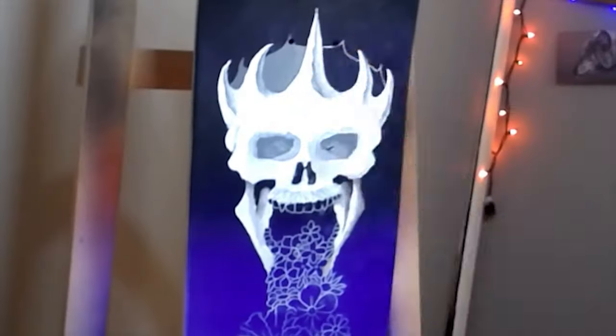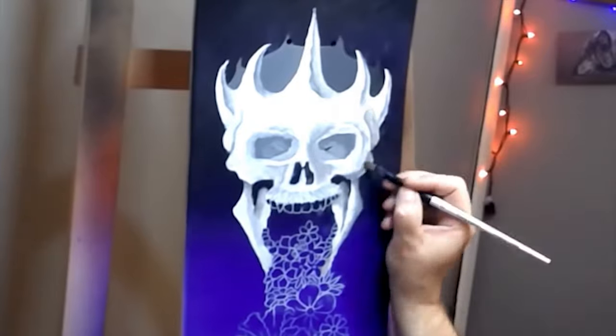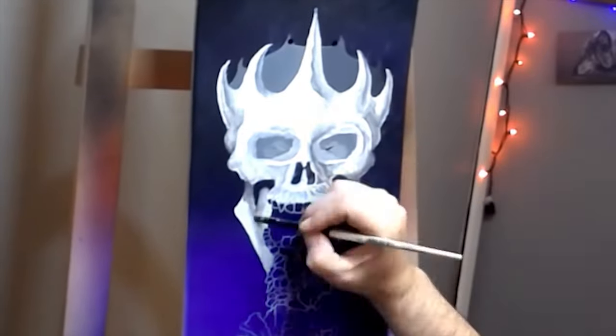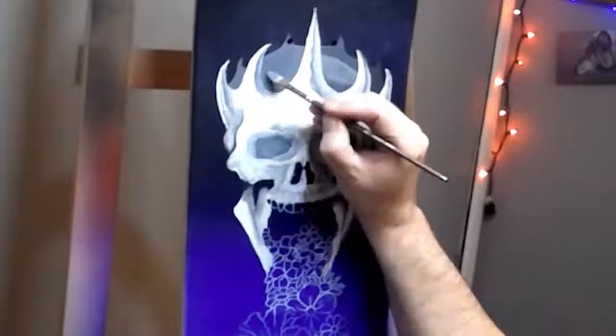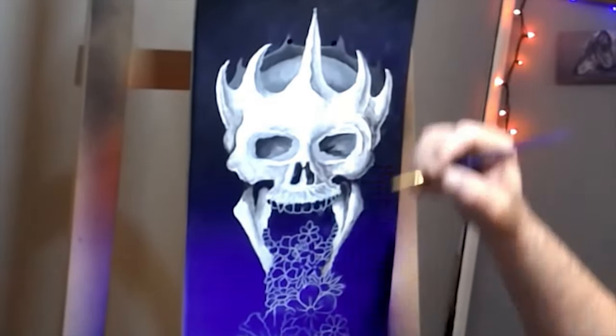I'm painting this all on a Cal 7 deck. They aren't the best decks in the world, but they're not the worst either. They have a good shape to them, and it's a good enough wood to have enough pop to it with just enough flex to not snap in half.